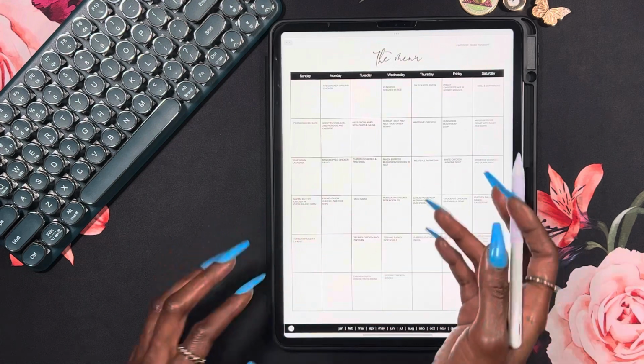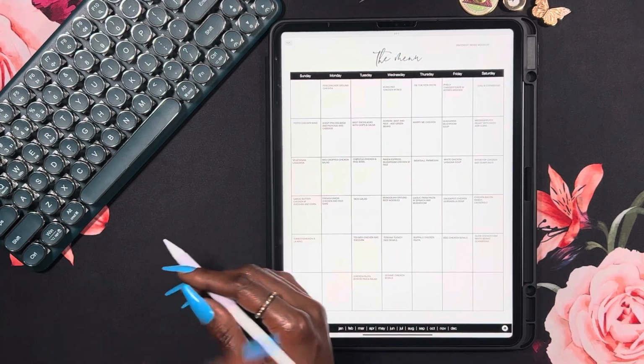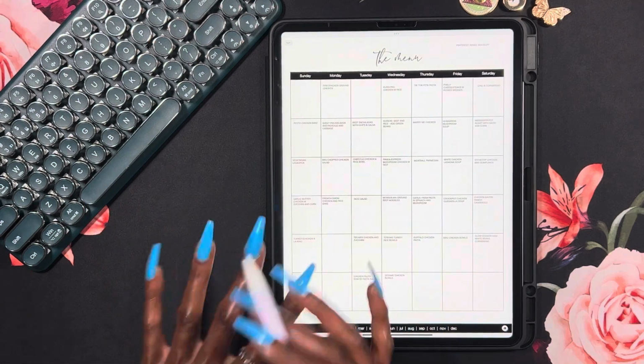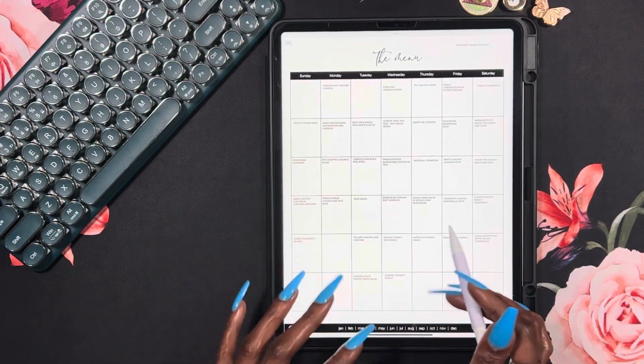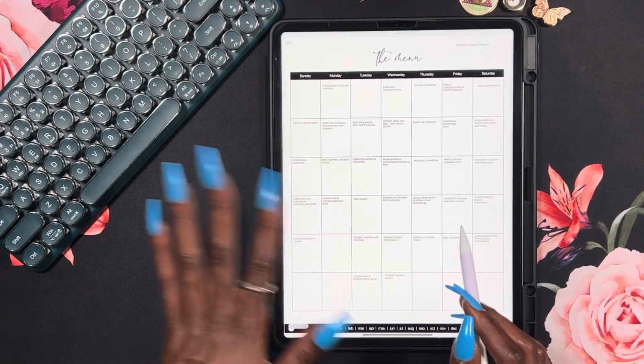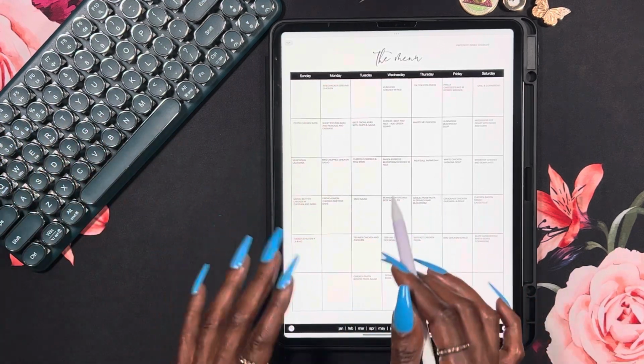And then come to find out, she actually has a Pinterest where she keeps all her family meals. Y'all, absolutely obsessed. So what I did is wrote down most of the ones that I want to try. And we actually already cooked a couple of them, which is the reason why I'm doing this.